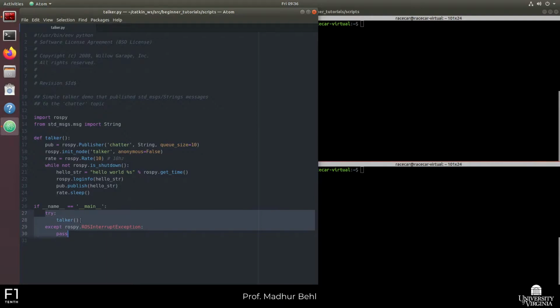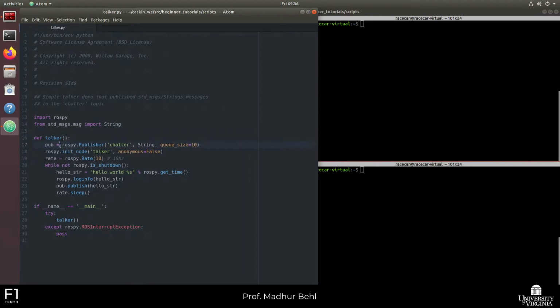But what mainly it is doing, it is calling this function, which is the critical part of the code, called talker. And so all the interesting stuff in this node is happening in this function called talker. And here is where we are actually initializing the node and declaring a publisher.